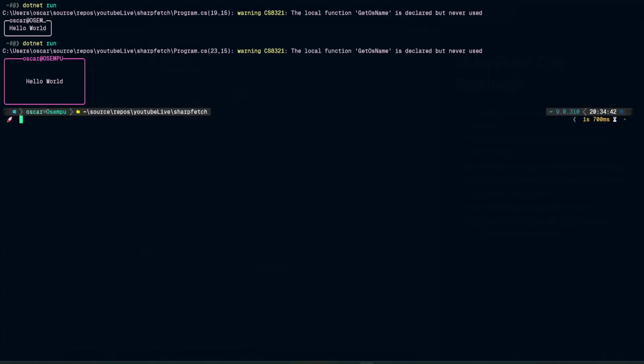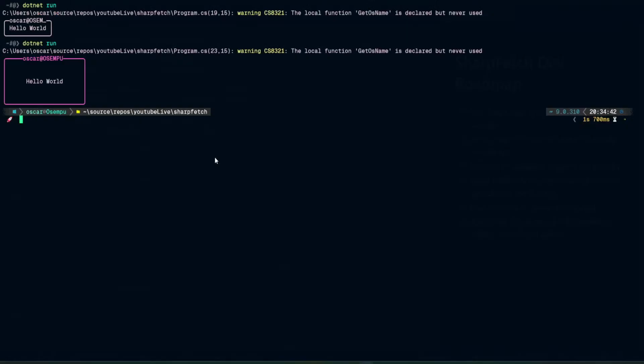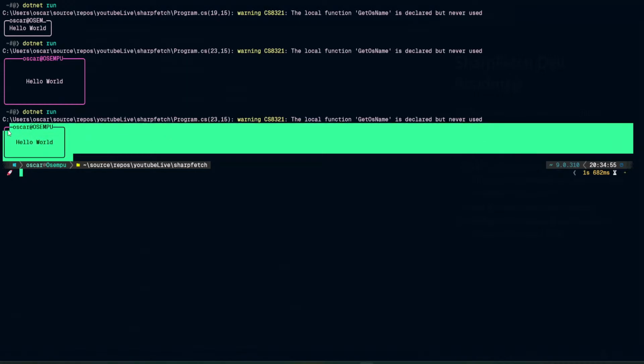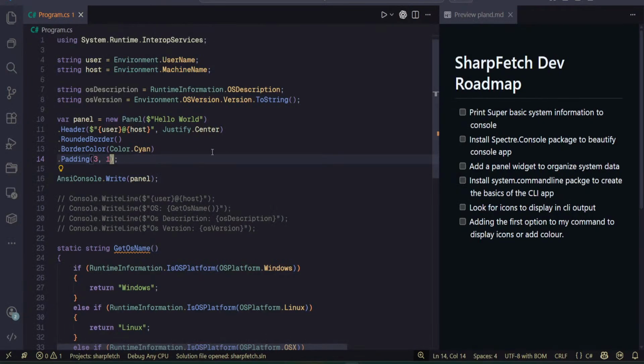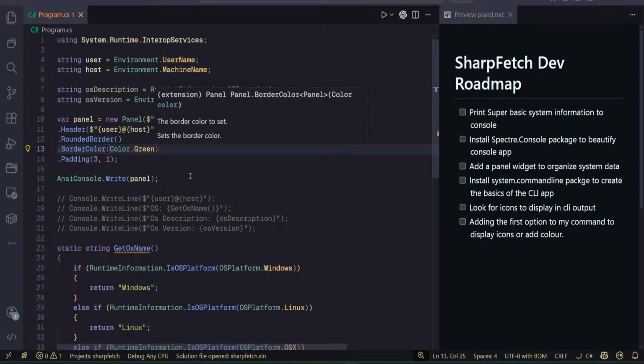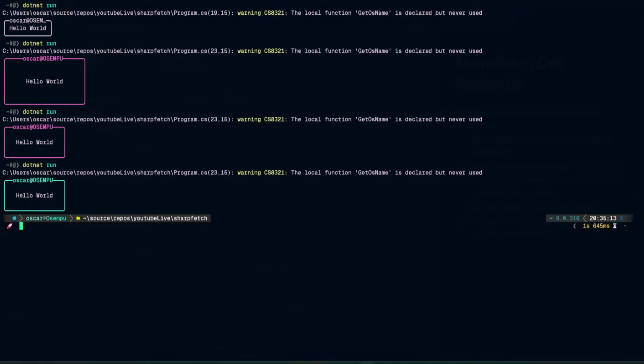Whoa, I think that's way too much, okay? I think that's way too much. Maybe 3 and 1. Okay, yeah, that looks cool. By the way, why is this kind of being violet? Didn't I say it's cyan? Is this cyan color? I thought cyan was kind of bluish. I think I gotta check on colors again. Yes, this looks so good. Look at this. This is looking nice.